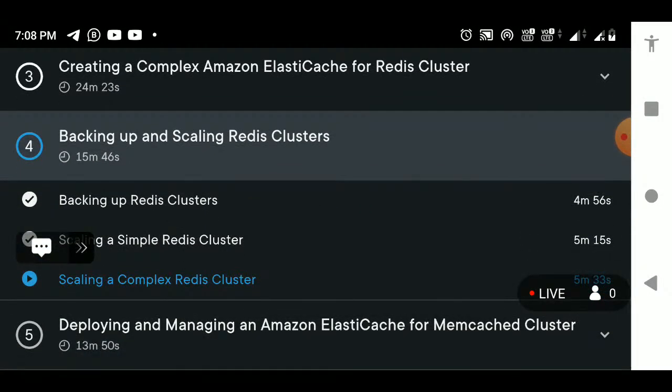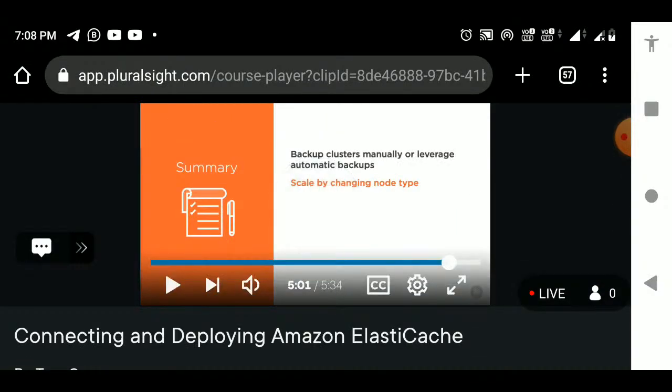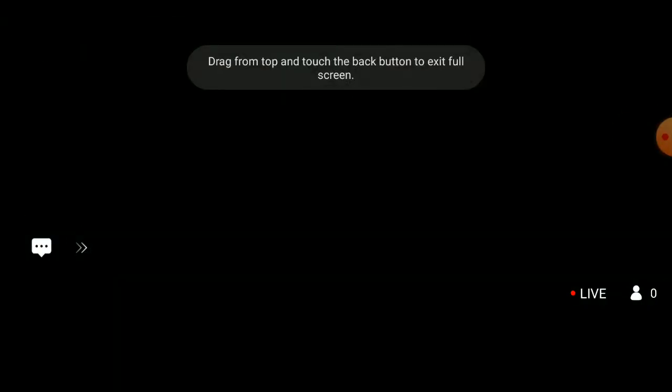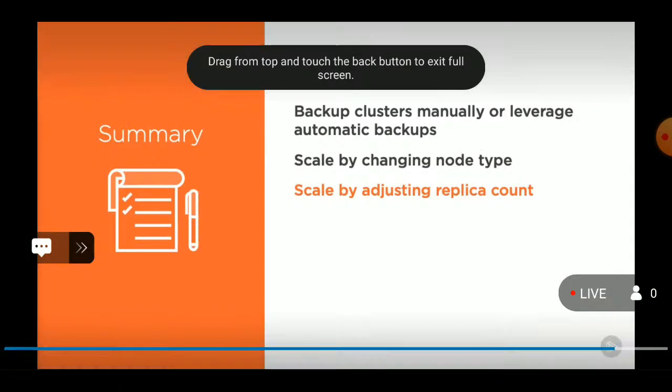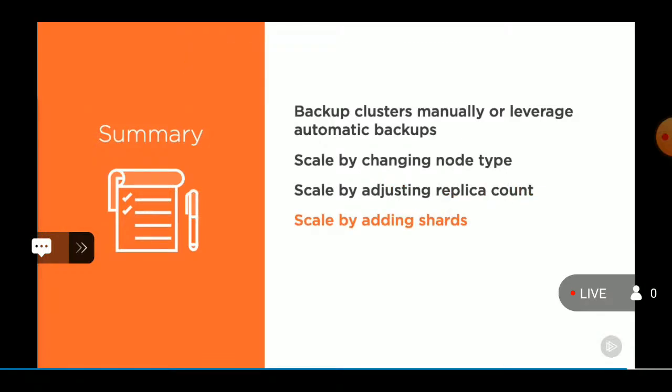We learned how to change node types, increasing and decreasing memory capacity, of our overall cluster. We looked at how to add nodes to increase our read capacity, as well as adding full shards into a complex cluster, which improves overall cluster capacity across many dimensions.